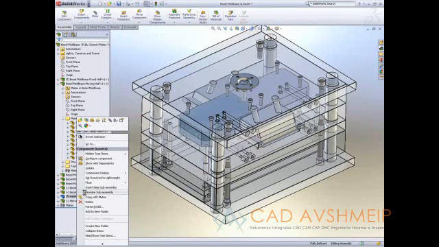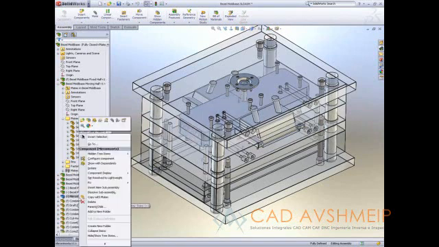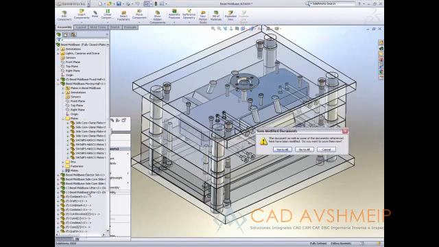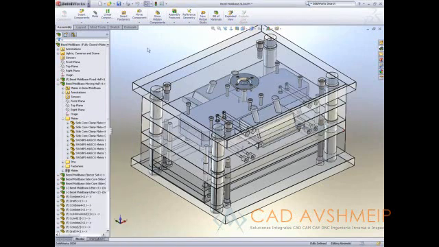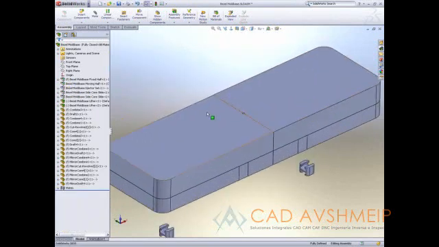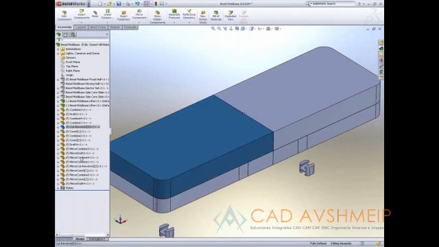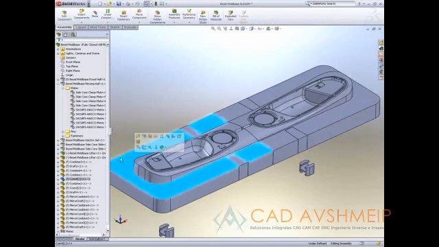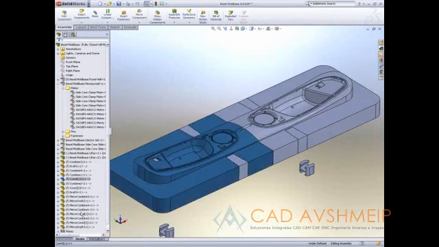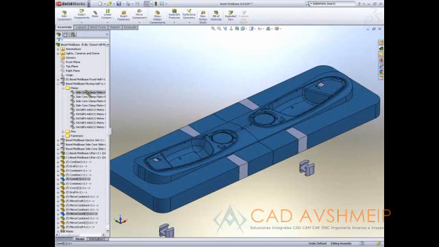SolidWorks is very flexible with assembly structures. Moving parts into their correct sub-assemblies is a very simple drag and drop action. Hiding everything but the inserts helps us see exactly where we're up to. Let's move these two cavity pieces into the fixed half of the mold, and these two core pieces into the moving half.